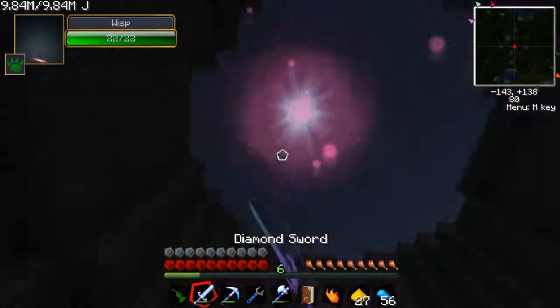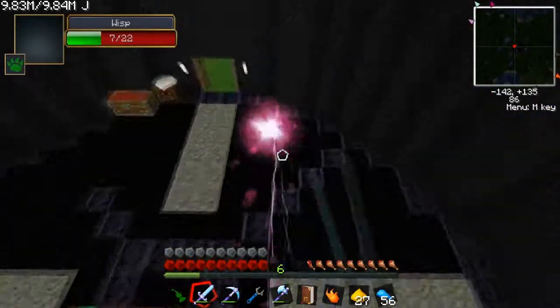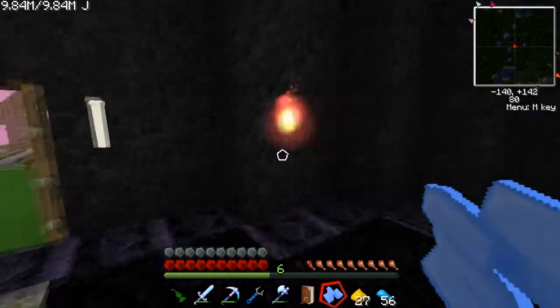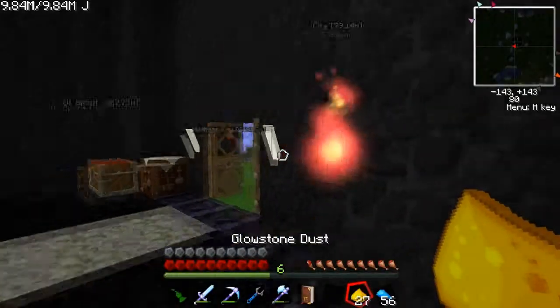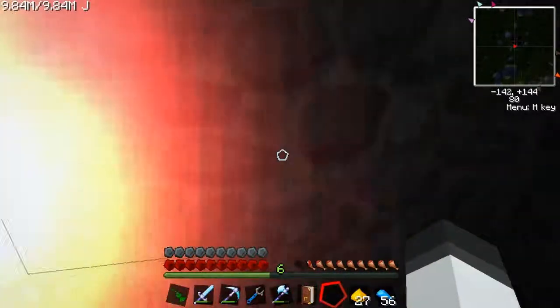What are you doing in here? Hey, give me yourself, wispy essence. Thank you. So there you go. That's what Nitor looks like. Isn't it nice? I love the look of it. It's a floating gold ball, pretty much.